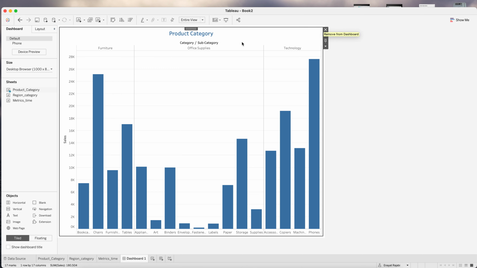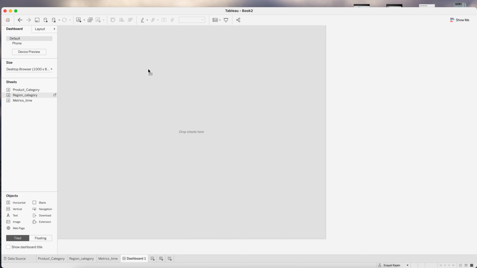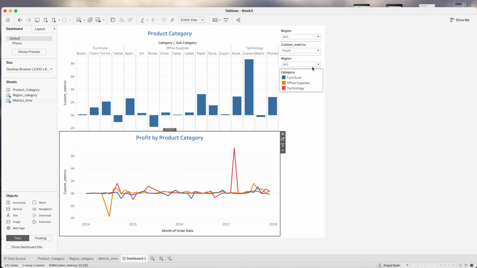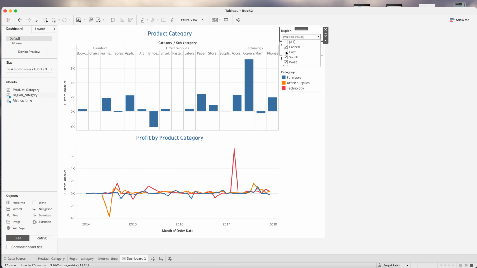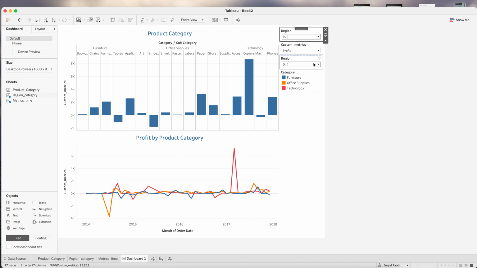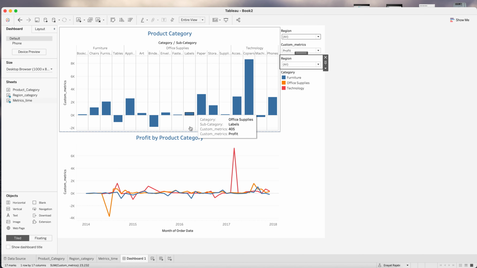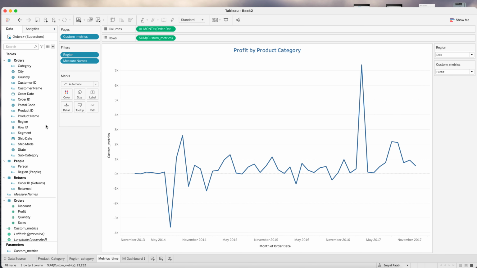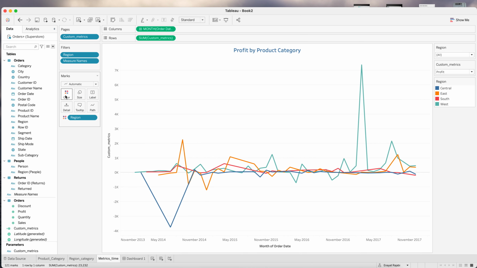And one of the things that we can do, we can connect two different sheets that have the same information, right? So I put the regions and the metrics over the time here, and when we select, for example, Central, or based on different categories or regions, we can see different values here. Let's change this one to regions so that we can see different regions over the time. Instead of having a category, I would like to see regions here so that I can use it.